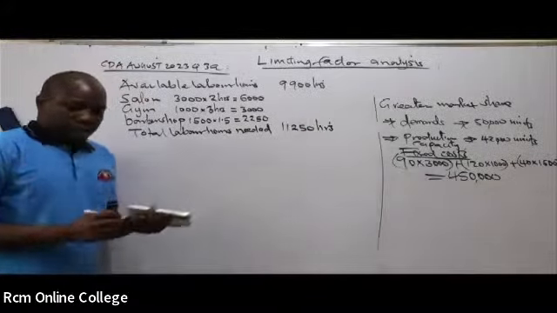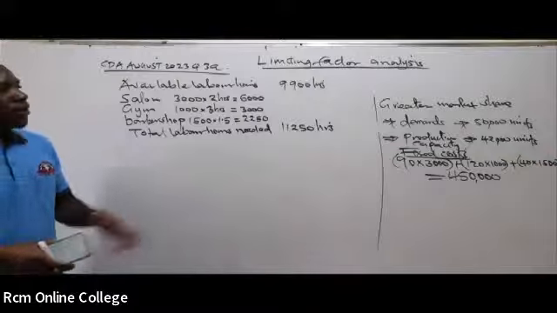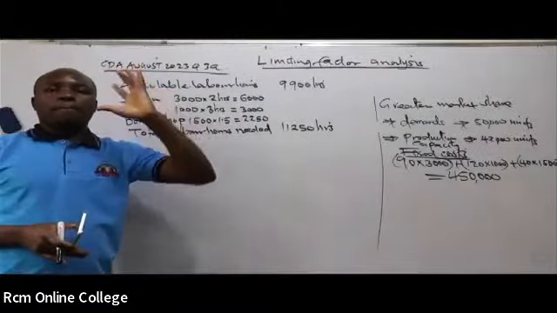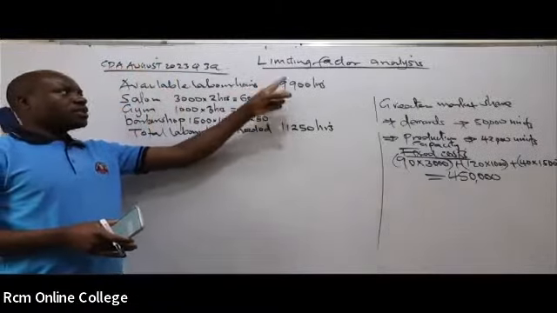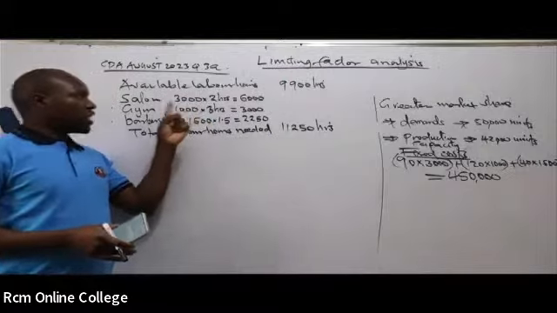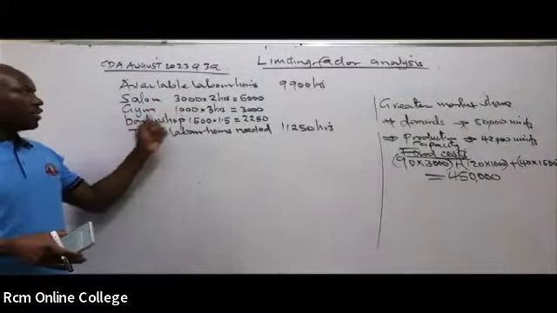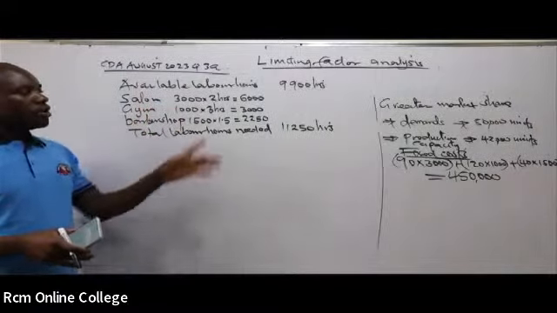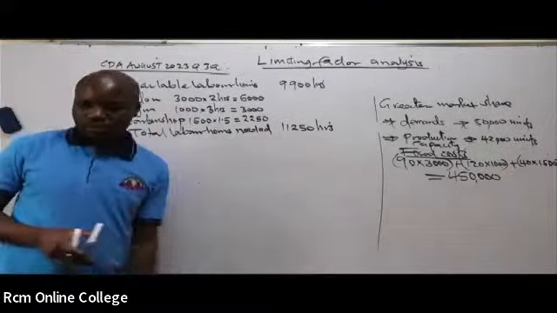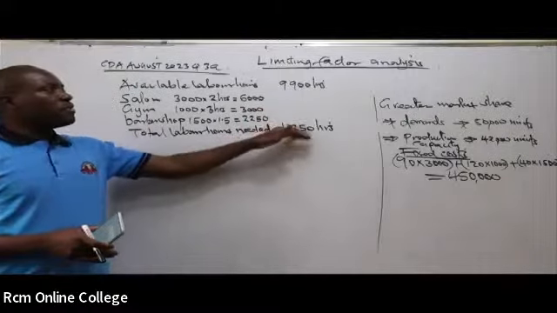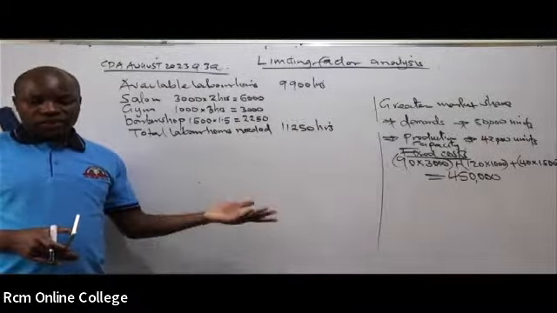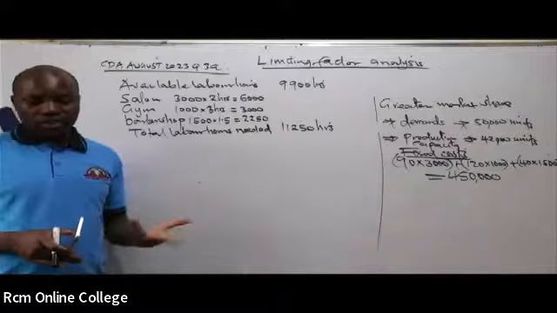Good. As per the resource masters of this particular organization, they are only able to provide a total of 9,900 labor hours. For the company to serve 3,000 clients in the salon, 1,000 in the gym, 1,500 in the barber shop, it needs a total of 11,250 hours. So the question is, do we have excess or do we have less? We have a deficit, right?